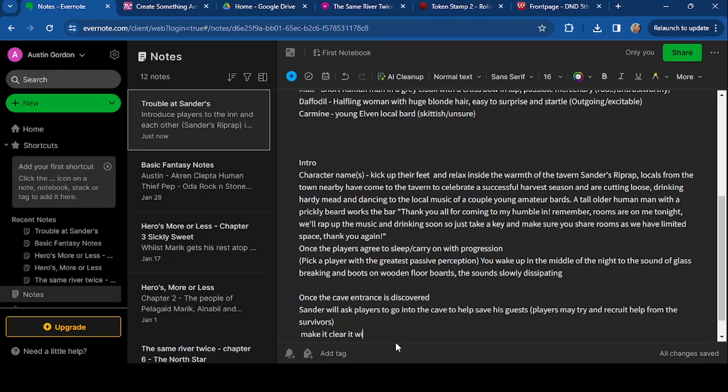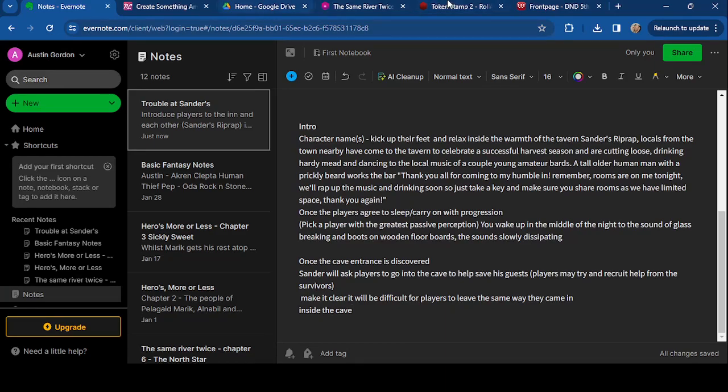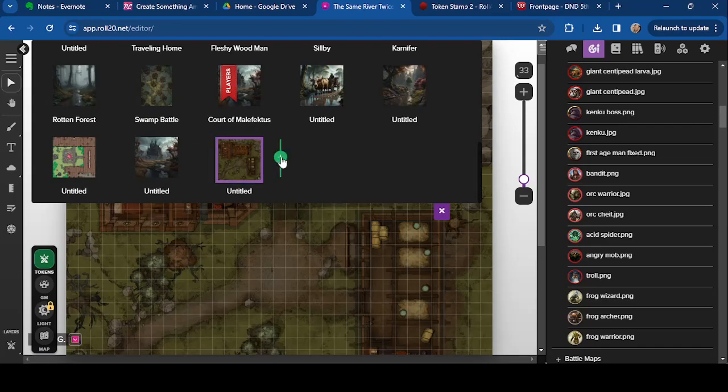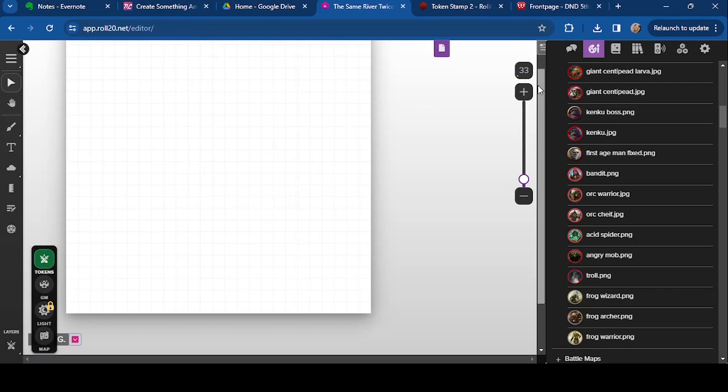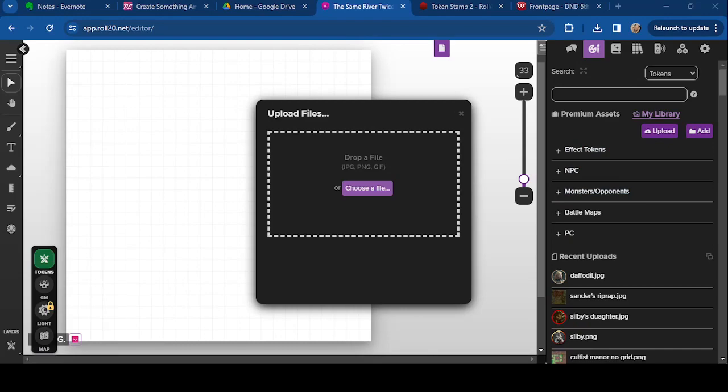it's important to make it clear for your players if you plan on changing scenes. This is especially if you're using battle maps. If it's theater of the mind, it's not as important because it's more fluid. But if you're using battle maps and you want to change the scene, so you want everybody to move into this cave, obviously, you don't want to split the party too much, right? You don't want to have some people in the tavern, some people in the cave, because then you're flipping between battle maps, and it's kind of awkward. I would try to get all the players to go places together. Don't force it, but kind of imply it to your players that it would be best to do so, just to keep things fluid and moving.